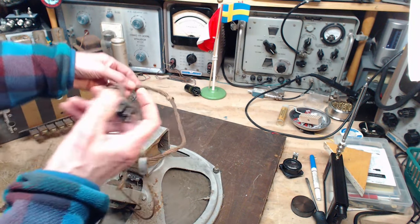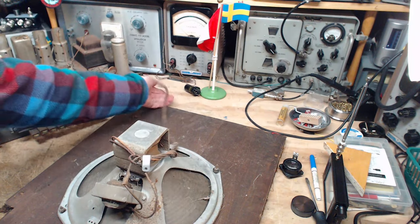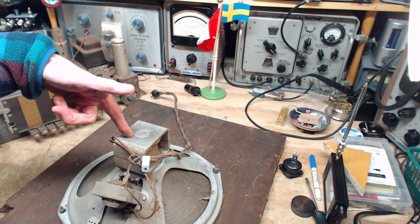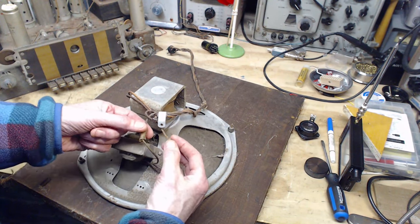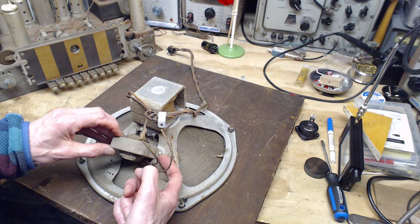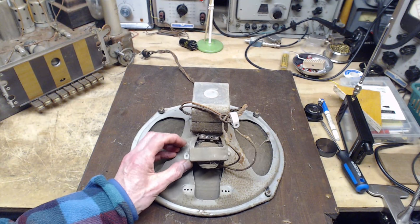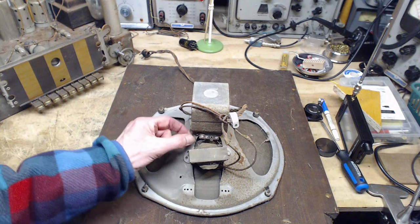So start with the plug. We see five pins coming up. Five wires. Ooh, that's a good sign. And something's been done here. This is not original. Two of the wires are heading for the field coil. And you can see what looks like scotch tape here. Only two wires going into the transformer. The transformer's screwed on there. I can see a shadow of where a larger transformer was sitting. This side over here, it isn't even a screw holding it. It doesn't quite fit. You can see these wires here, they're just twisted together. Whoever did this didn't have a soldering iron, they just twisted them.